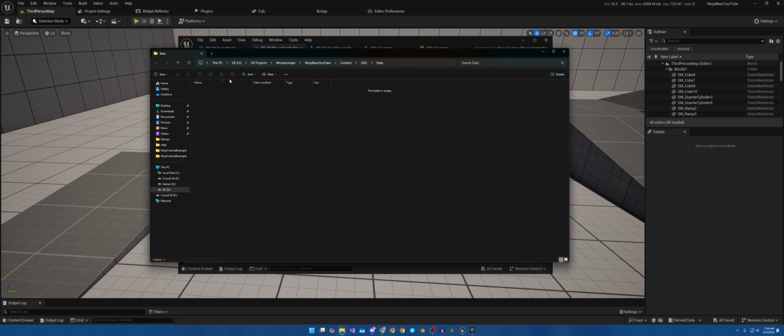to bring up my explorer file thingy. My brain's not working at the moment. I can't remember exactly what it's called. Anyways, you're going to go straight to the head of the folder structure, so you know where your U project is. And then we need to open up the config folder.